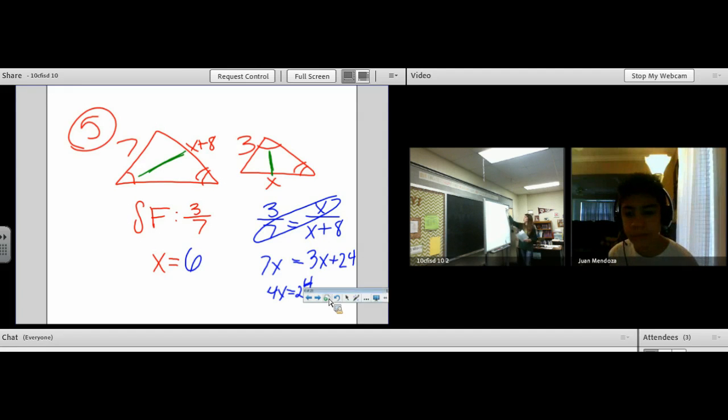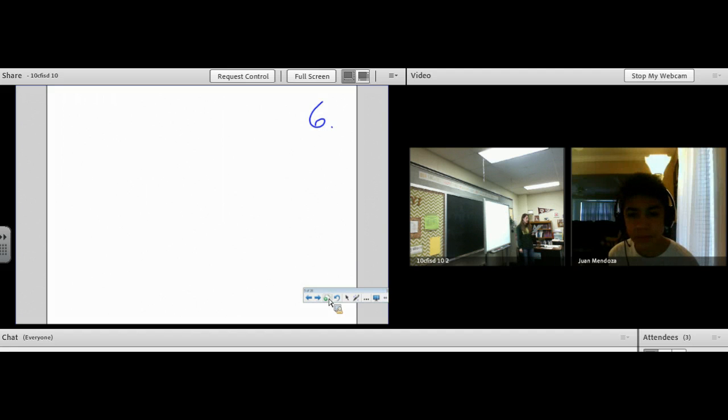Let's do some more proportions. Number 6, scale factor. You've got to find 2 numbers that go together, that correspond. What 2 numbers y'all want to use? 4 and 3. Second over first. What number comes second? The 4. What number came first? The 3. So the scale factor is 4/3.